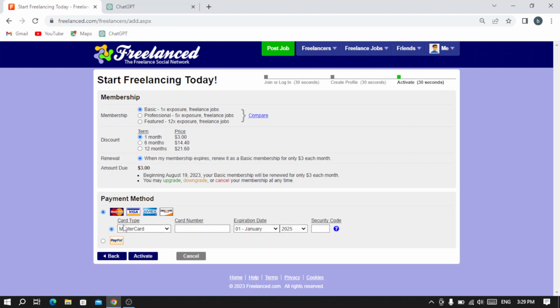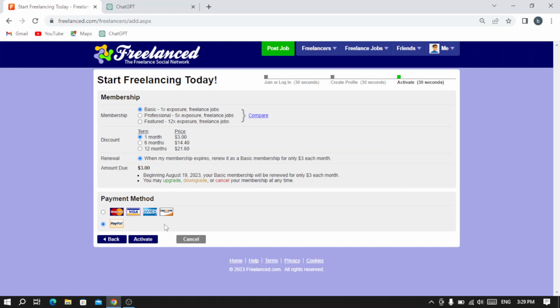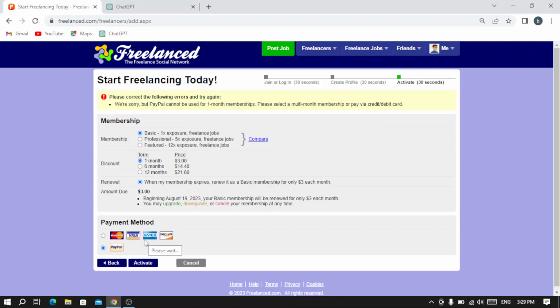If you don't want to go with your credit card, you can go with your PayPal, and when you hit activate, it will take you to fill in your PayPal information.